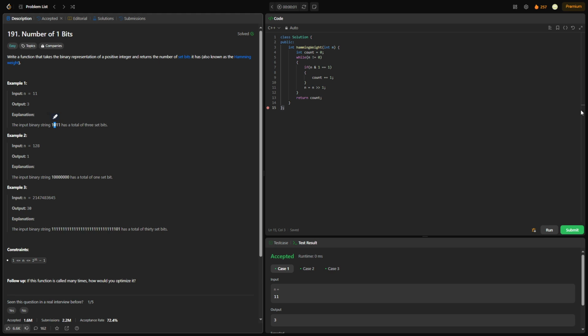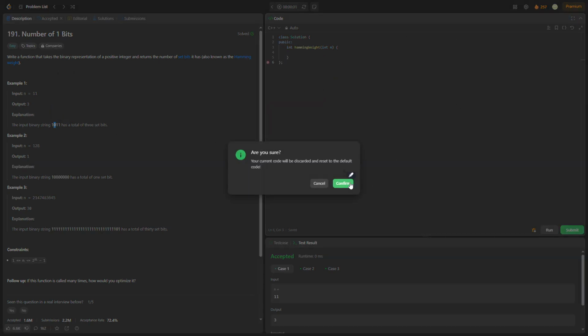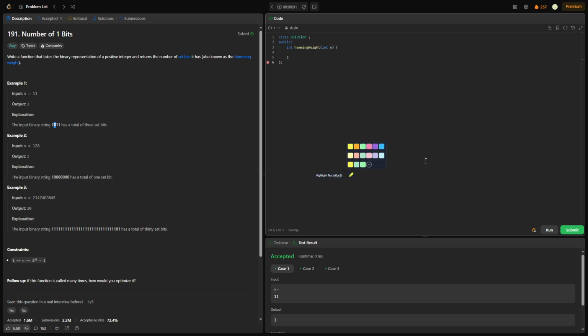So there is a solution where we only consider the bits that are 1 and we count them, without counting the zeros. And really, the idea in terms of the optimal approach, I think it's better if I draw it out in a comment, just so it's a little bit easier, okay?